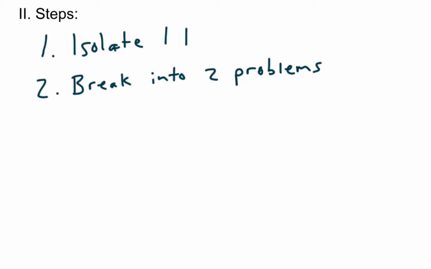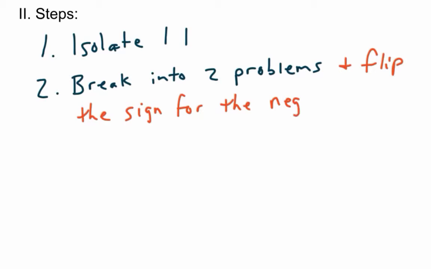The new thing is going to be this. I'm going to put it in red for dramatic emphasis, and say, and flip the sign for the negative number. We always said whatever's inside that absolute value equaled the number it equaled, and then whatever's inside the absolute value equaled the negative of that number. Now here we'll have a less than instead of an equals, and we'll have to flip the one that goes with a negative number. Again, that'll make more sense soon.